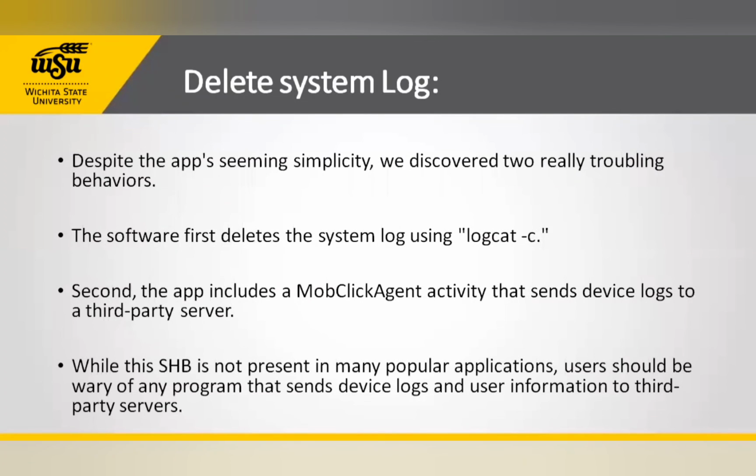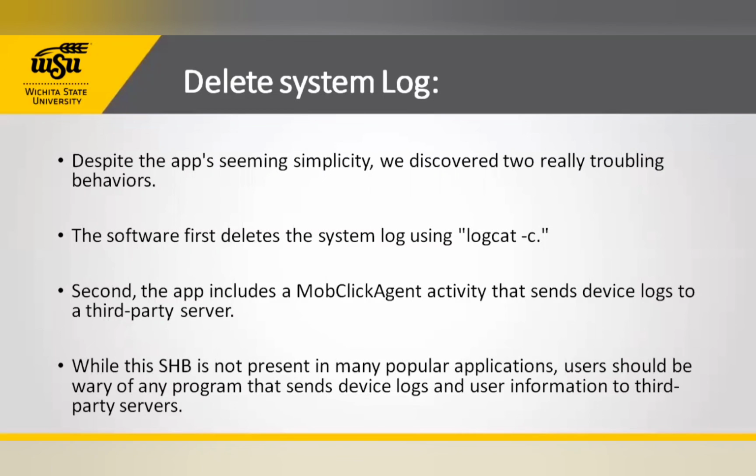So there is one more, that is delete call log. Minifitter, as we have taken as an example above, a Baidu app store app, delivers free SMS to the user's contacts. Despite the app's seeming simplicity, we discovered two extremely suspicious actions. The software first deletes the system log using logcat -c as a command.